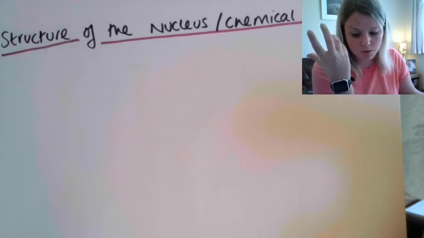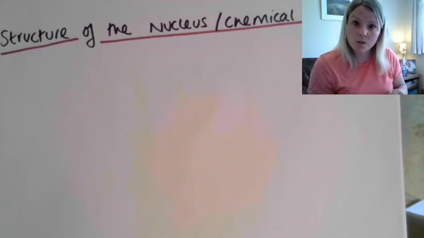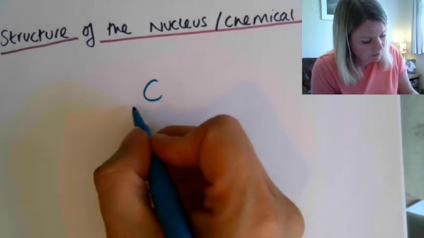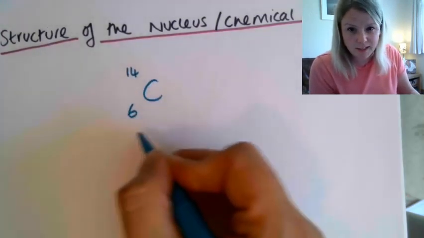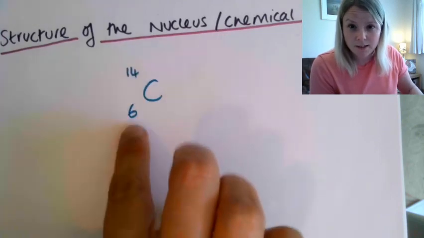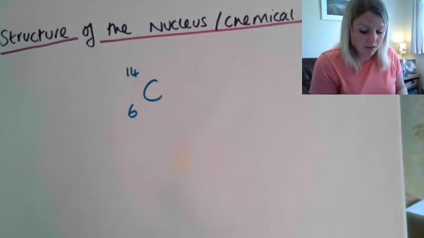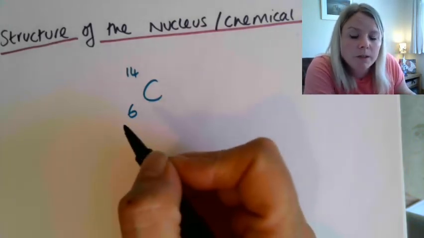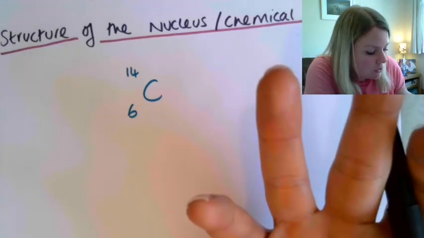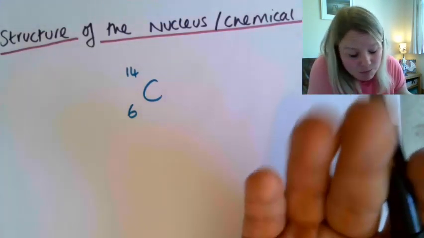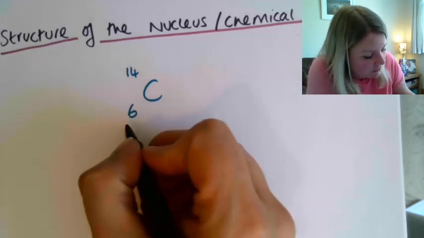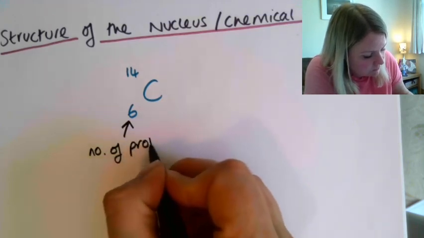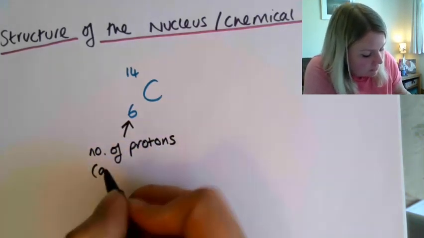So it's important that we know how these chemical symbols work. So let's look at a carbon nucleus. Hopefully you will be familiar with seeing things written like that with their chemical symbol there and then these numbers. We need to make sure that we know what these numbers actually mean. Now this bottom number here can either be called the proton number or the atomic number. It tells us the number of protons that's in the nucleus or in the atom. So this is the number of protons, and it can be called the atomic number.